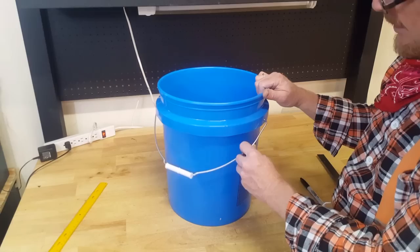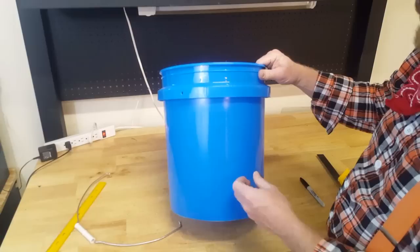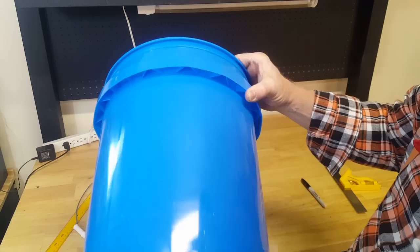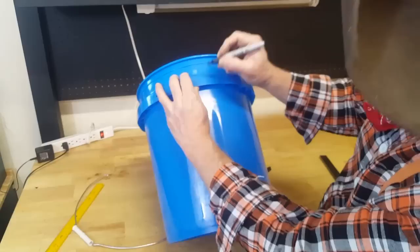The next step is to remove the handle and mark our places on the bucket. We just pop that out — we don't need it anymore. As I mentioned earlier, these buckets have little molding marks. You can see this line comes right down in the center of this truss, this little triangle shape — that's a good landmark. There happen to be four of these on the bucket, which makes it really easy to work with. We're just going to take our Sharpie and mark about where each one is.